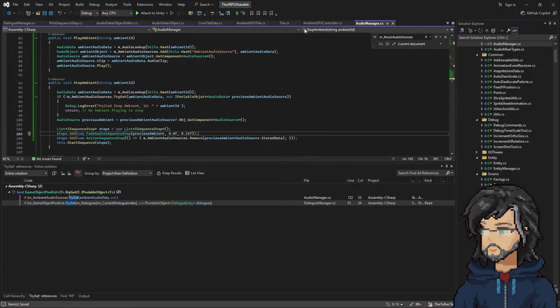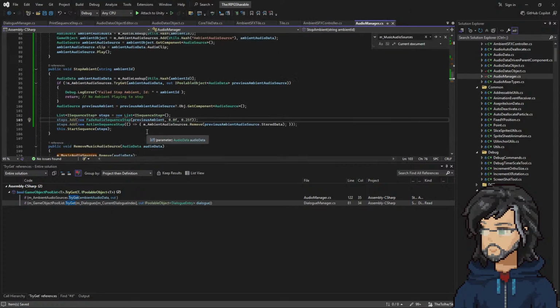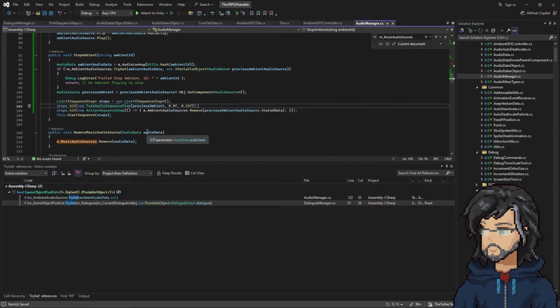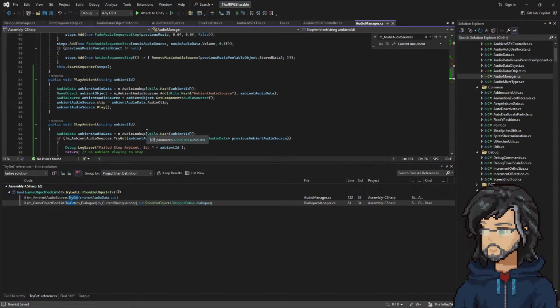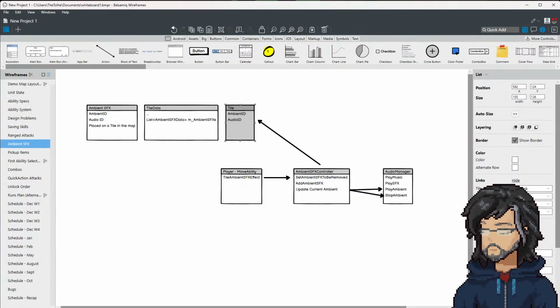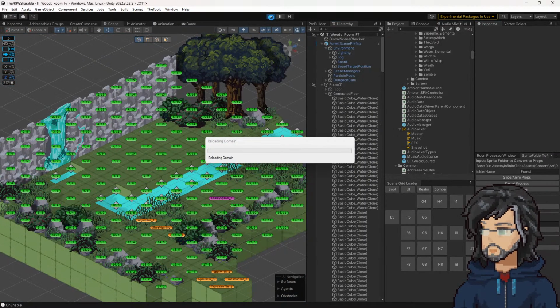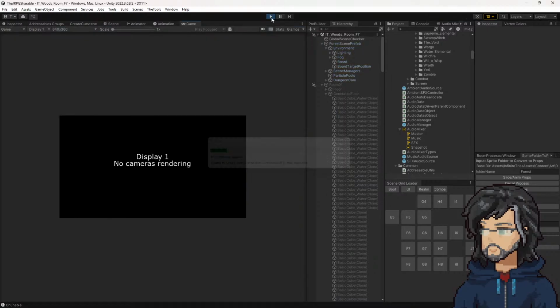Okay, sure. So then if we come back over here, Audio Manager should now have a play call and a stop call. And so if we come back to Unity and we walk up to the river, it should start playing a sound effect as we get close.